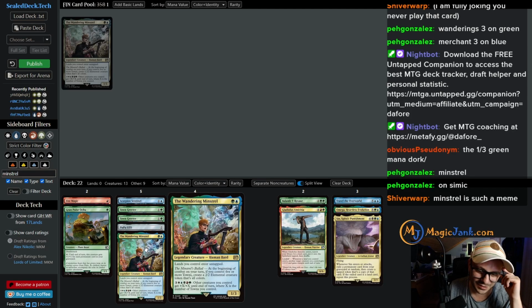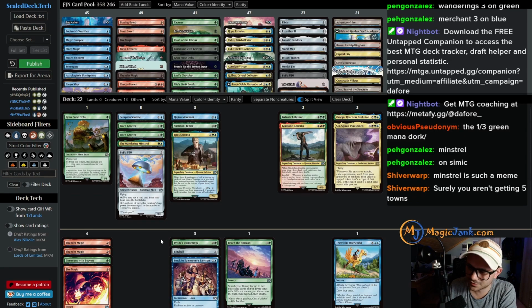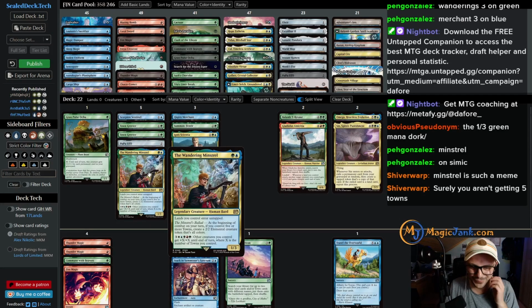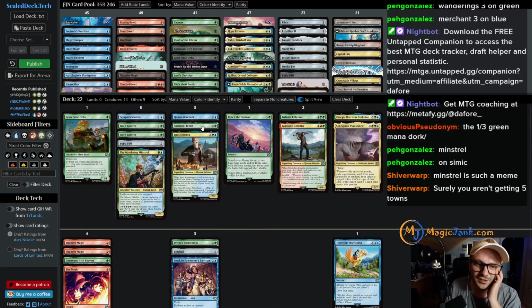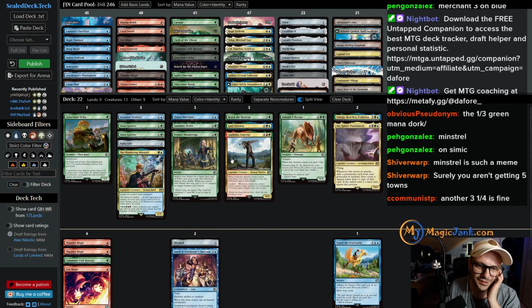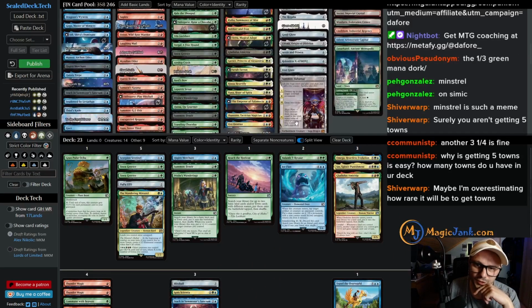Like all your towns are untapped as well. 5 towns is not... It's super realistic. You are aiming for 5 towns. You're gonna get 5 towns pretty easily, because you are fetching... Like you have these to ramp the towns in. Like these are fine towns. So this is +4 towns in a sense. You're gonna aim for like 7. But even if you have only 5, you're gonna be fetching them.